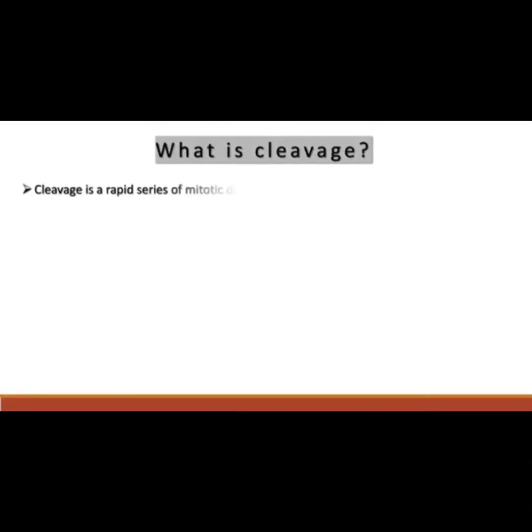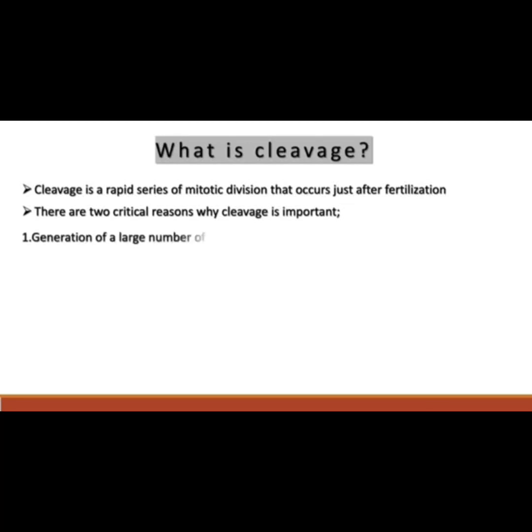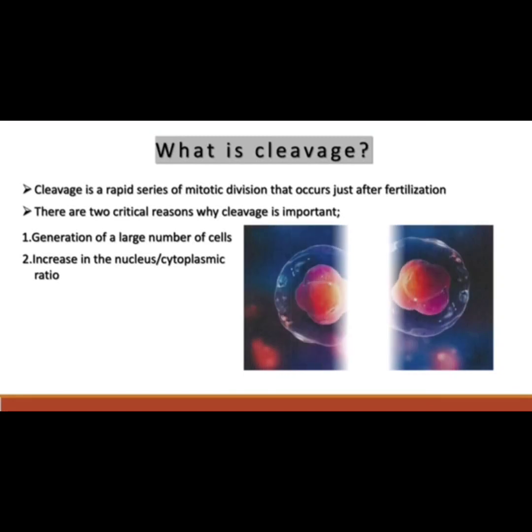Cleavage. Shortly after fertilization, the zygote undergoes cleavage, a series of rapid mitotic divisions with no period of growth during each cycle. There are two reasons why cleavage is important. 1. Generation of a large number of cells that can undergo differentiation and gastrulation to form organs. And 2. Increase in the cytoplasm versus nucleus ratio.